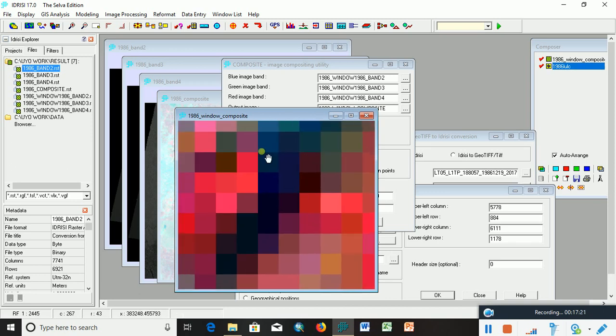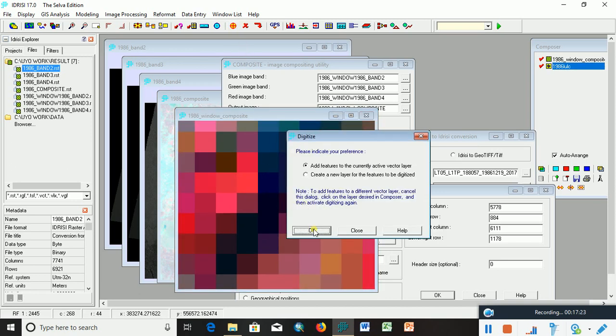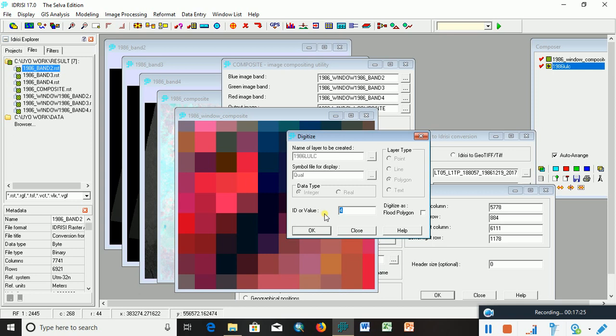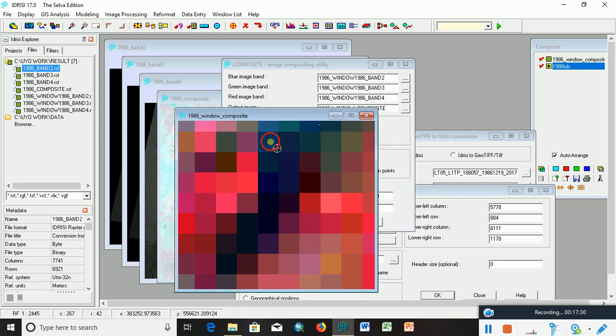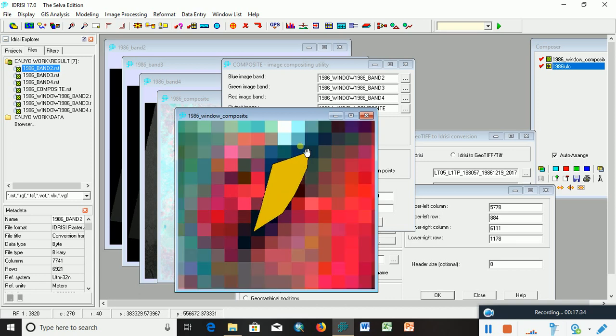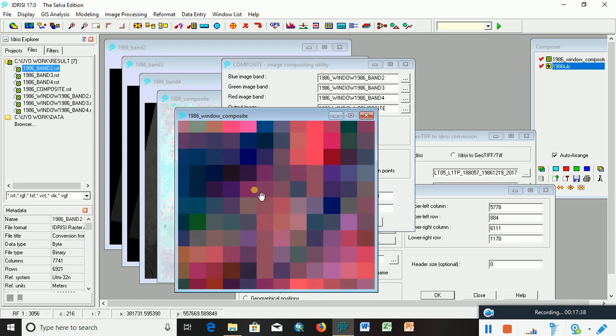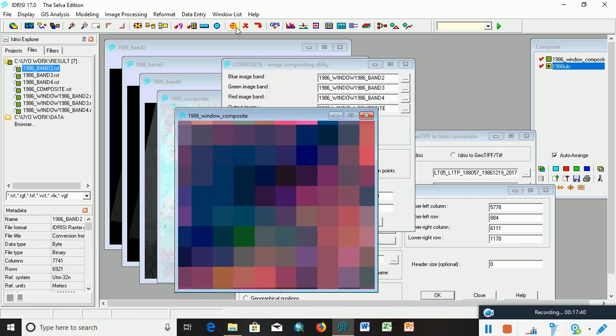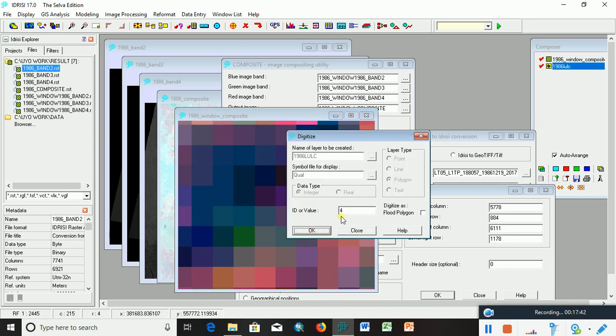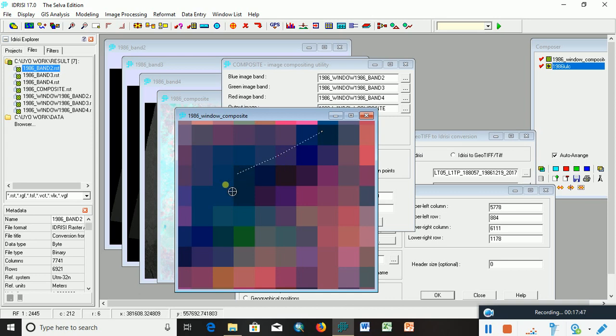So you select it carefully, and then you remember to always change this to the feature number that you are working with, which for now is water body. And so you do this for all features that are water body or carry the same color indices. So this is 3, and that is water body.